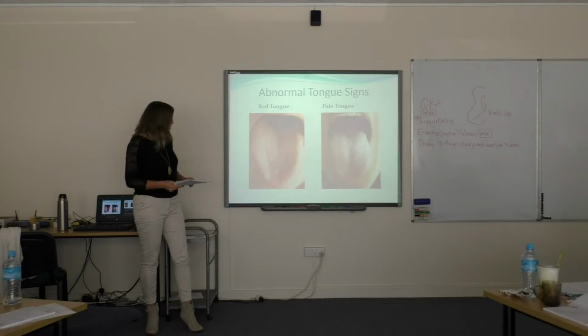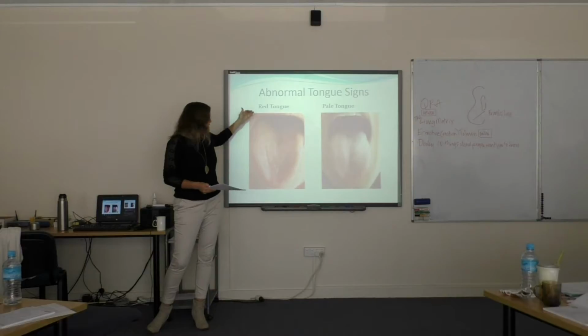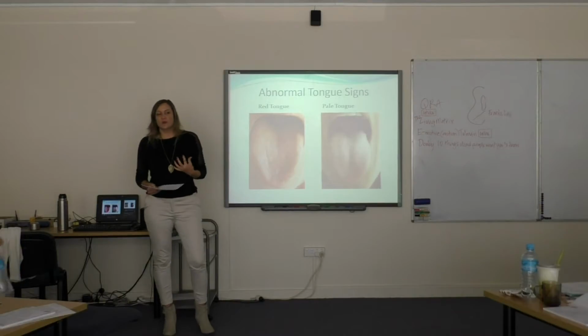The other thing that sometimes you'll see with these sorts of tongues is, say for instance it was quite what we call a beefy tongue. So instead of being concave, it's convex. Okay, so it's like a cow tongue. If anybody's ever seen a cow tongue, it's quite swollen looking and bright red. Then that can be a sign of adrenal fatigue. Okay, so red and beefy, adrenal fatigue.